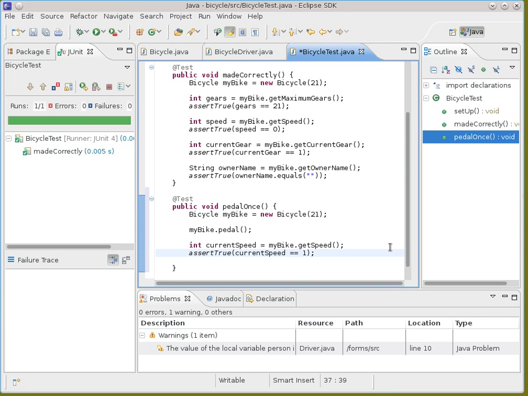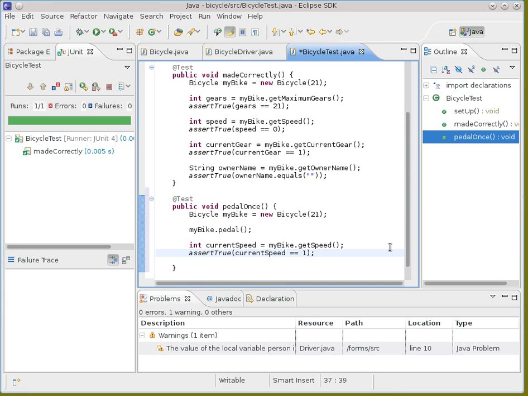And also, if the driver is pedaling it 4 times, would you have to say that it should be true or false? We're trashing the driver now, and we're just worried about what each one of these tests does. If it were me, I'd call this test pedal once, because in order to pedal 2 or 3 or 4 times, I want to make sure that just one works correctly. And if the first pedaling doesn't work, if the bike doesn't go any faster than the first one, I already know it's broken. So I'm going to make one test that just does once, and then you can do another test later on that does multiple things.